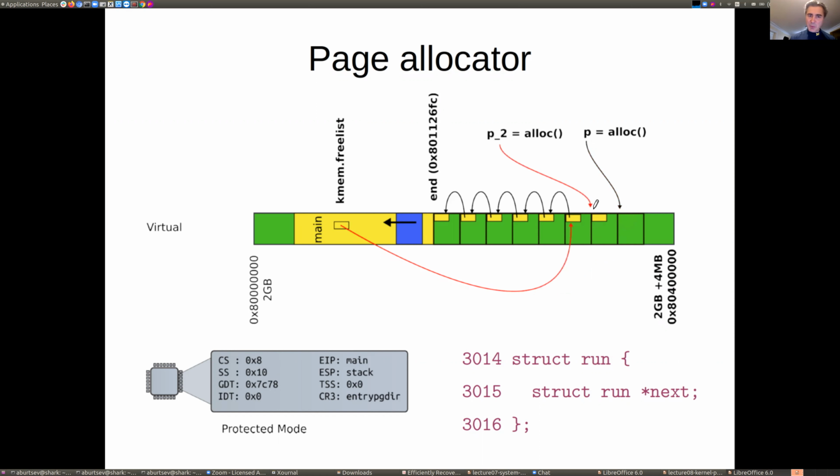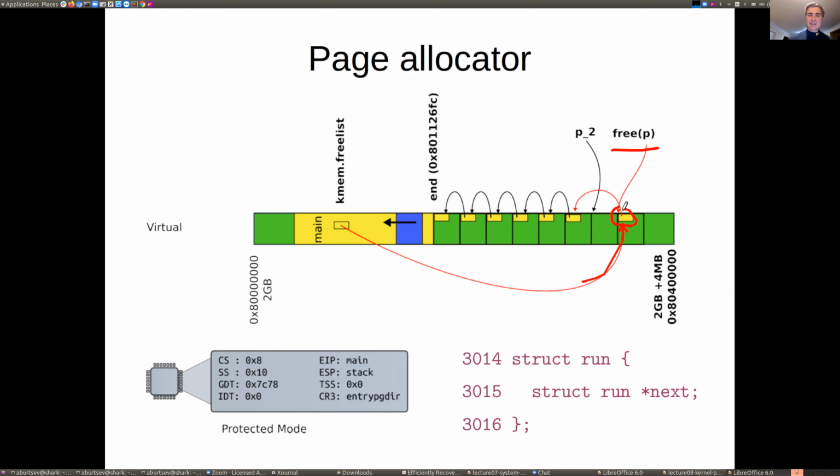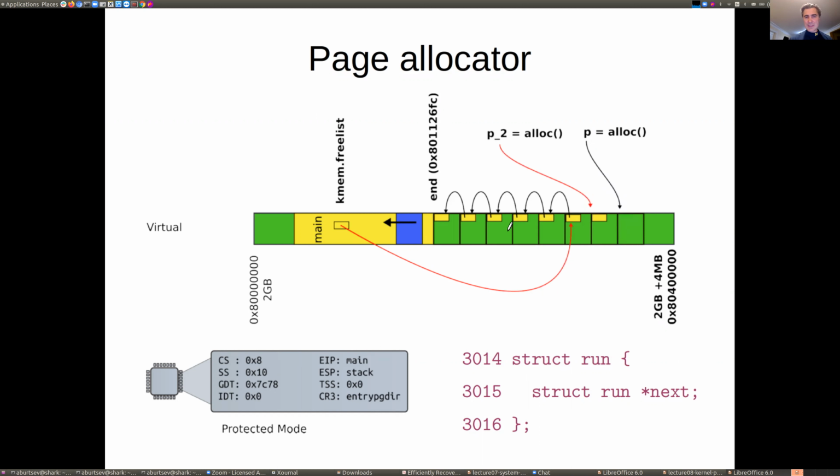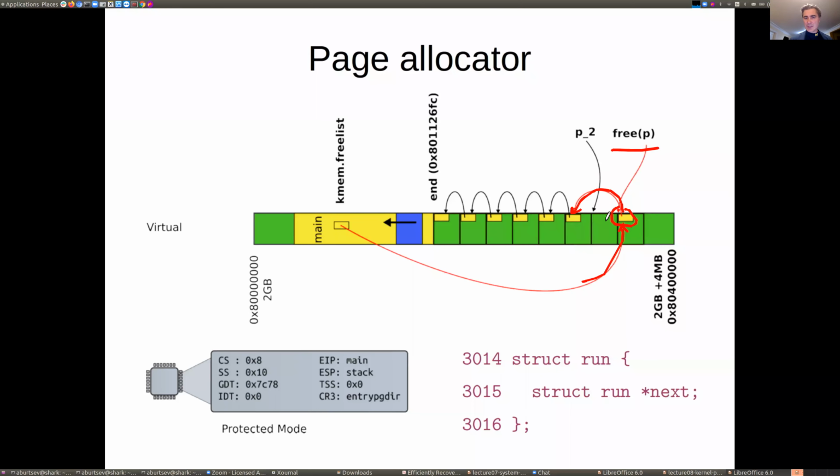And free is the reverse operation. So you can allocate a couple of those elements, and maybe you can deallocate one. So you say free P, right? And at this point, you add this element back to the list. The head will be pointing to this element, and this next will be pointing to the previous element on the list. So let's go back here for a second. This was the state. You deallocate this pointer P. This is how the state changes. Very, very simple linked list.